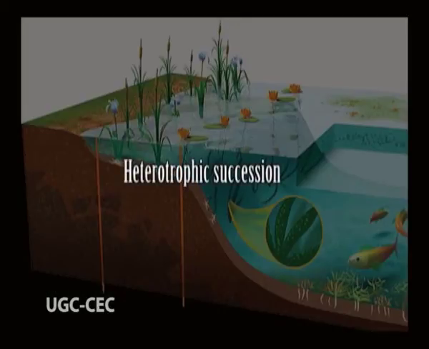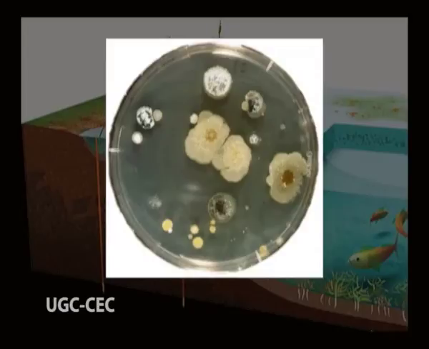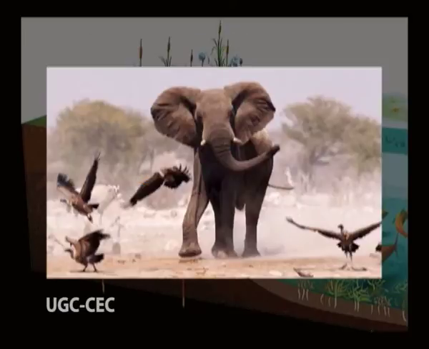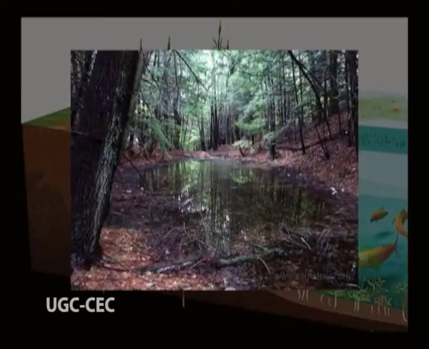Heterotrophic succession is characterized by early dominance of heterotrophic organisms such as bacteria, actinomycetes, fungi and animals. It begins in a medium which is rich in organic matter, such as small areas of rivers and streams that are polluted heavily with sewage, or small pools receiving leaf litter in large quantities.